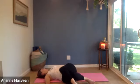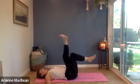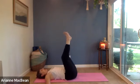Good. Coming back to center, unhook those legs, give them a little shake, wag the pelvis a little bit on the ground. Shake, shake, shake, shake, shake.